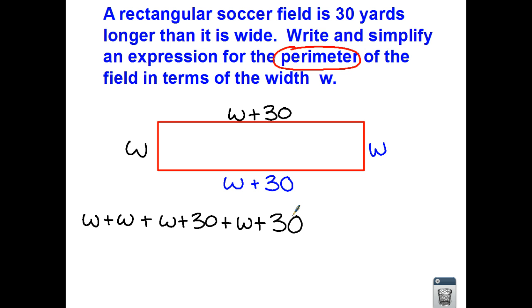Now that is a very long expression. I have another way that I can write this. You've probably seen it as 2L plus 2W, that would be 2 times my length plus 2 times my width. That would get me the perimeter of this rectangle. So I can go about 2 times my length plus 2 times my width.